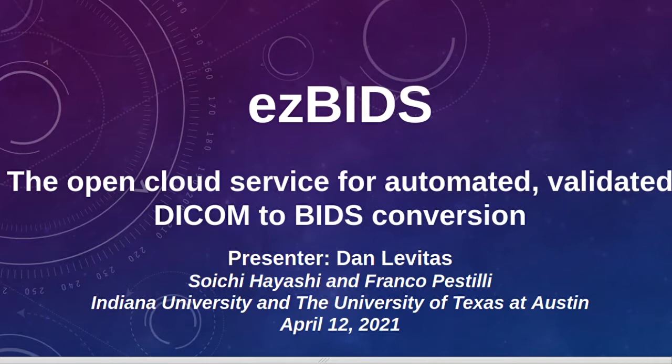Today's presentation will be a run-through on ezBIDS, but before that I want to quickly go over what BIDS is, just so that way we're all on the same page. BIDS stands for Brain Imaging Data Structure. It's a standardized way of organizing and labeling neuroimaging data. BIDS has been around now for several years and has really gained popularity within the neuroimaging community, primarily because it enhances shareability of data, because we're all working under the same framework now.